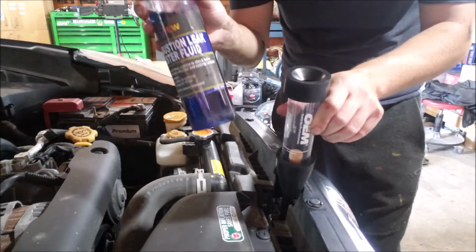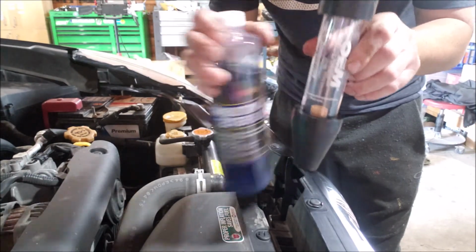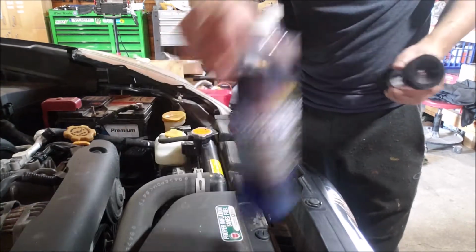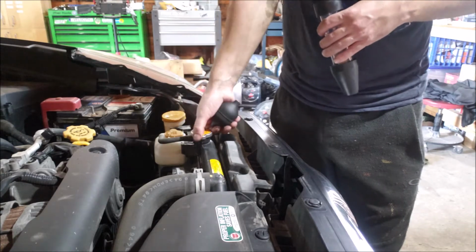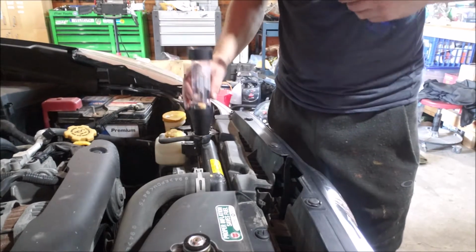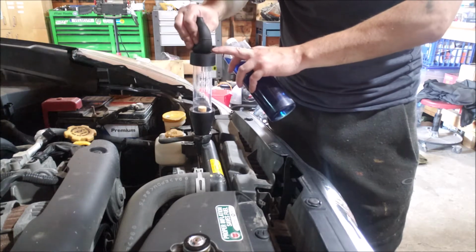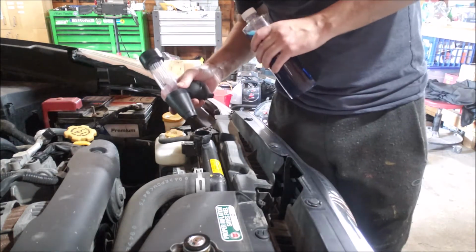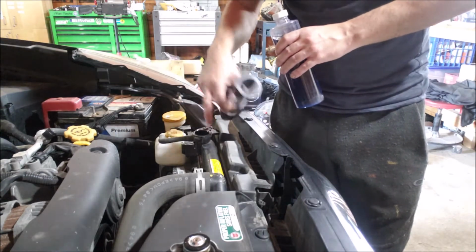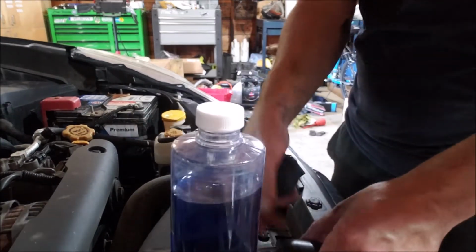So here's the tester and the dye. There's a level here to tell you where to put the dye to, and then once you put it in, just obviously make sure that the car is cold, so you don't want to open this up hot. Basically this goes on here, and then there's a pump here that will take some of the vapors, I guess it would be, from the cooling system. So you want to make sure there's no coolant up to the top here, because you don't want to suck it into the tester. But I'll just start up the engine.